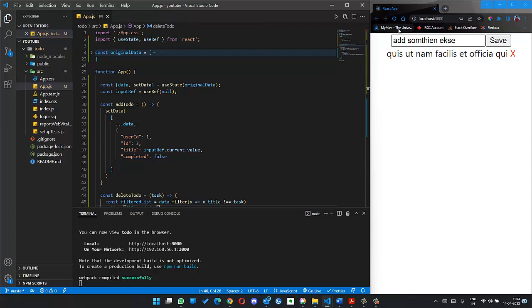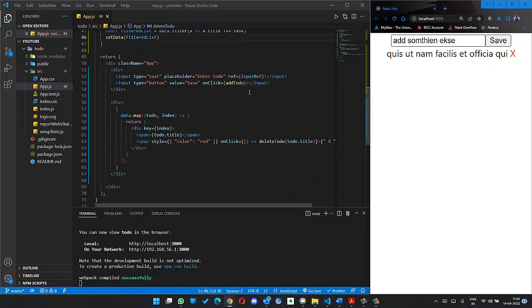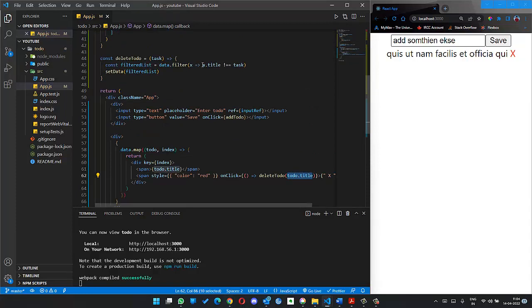Now, obviously this app is in no way optimal, and there could be a lot of variations that could be asked in an interview, in a live coding round, such as what happens if we add the same element with the same title twice, and if you delete this, why both of them go away. Now, the reason for that is, since we're passing in the title to the delete function and filtering the list based off of the title, it will filter all the tasks or the to-dos with the same title in that particular list or an array.